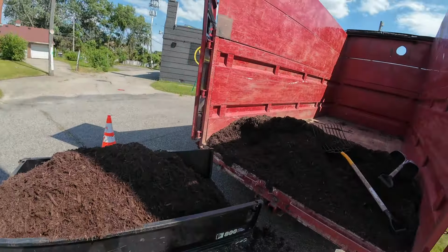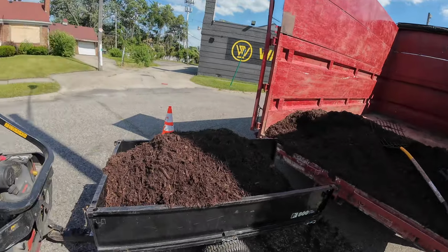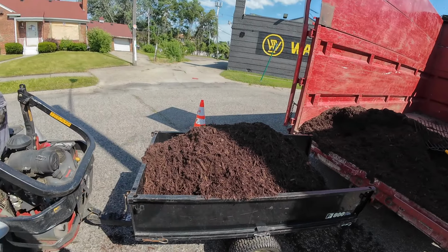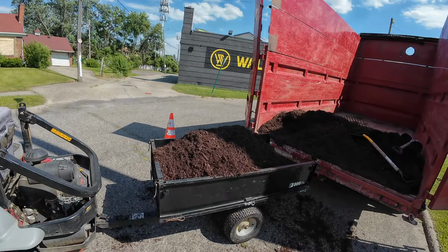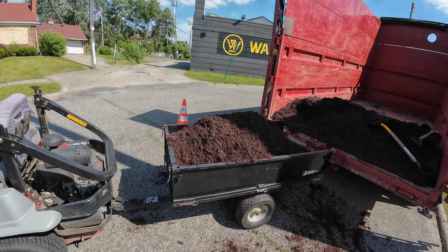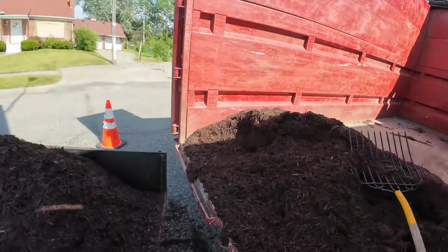So I'm gonna show you guys the landscape beds out front. I'm gonna lay some paper down, and then we're gonna apply the mulch. Now, I don't like applying paper before I put mulch down, but the customer wanted it done. I told them about it. They said they still wanted it done anyway. So we're gonna get it done for them.